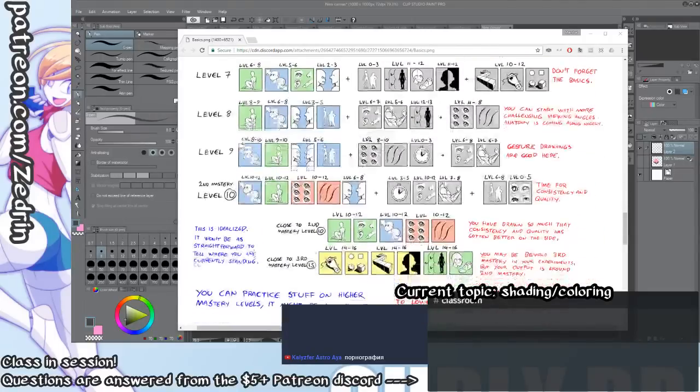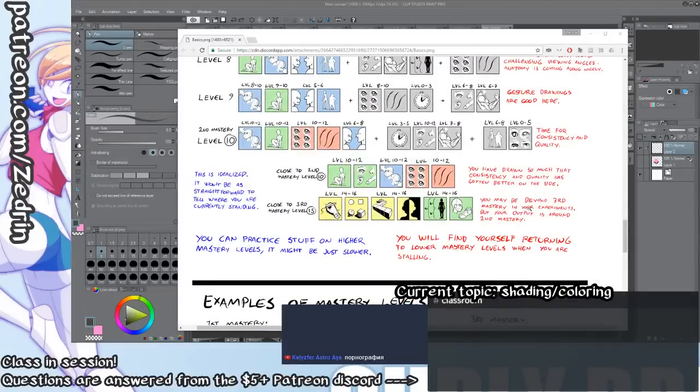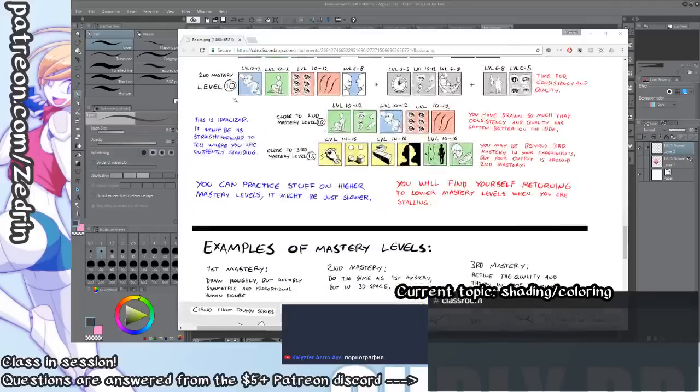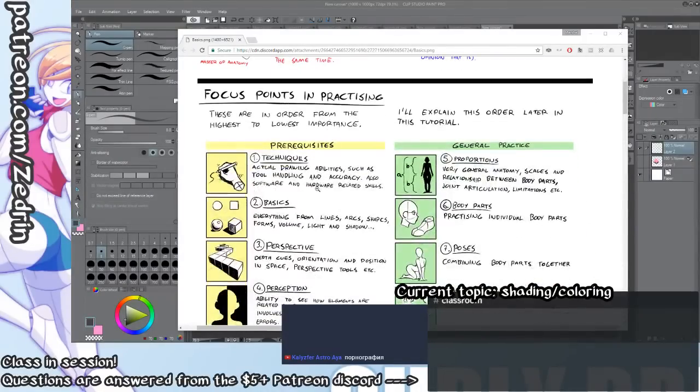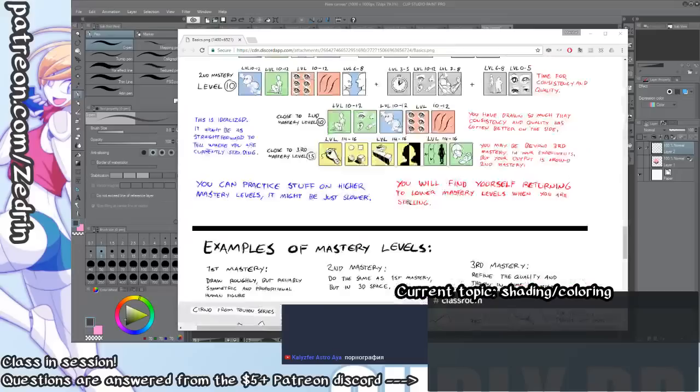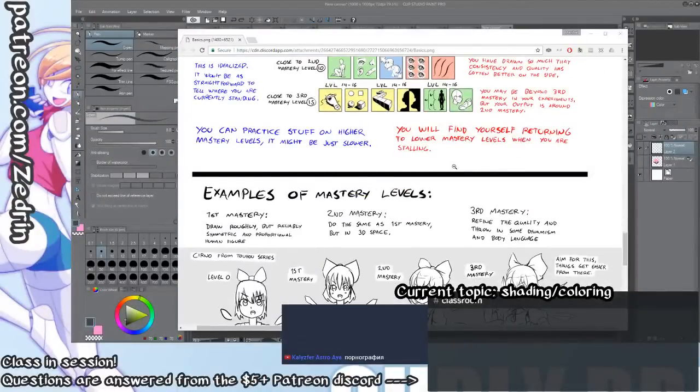And as you go on further and further, you'll notice that down at the bottom at the higher levels, you still have some of the basics included in there. Like he still has the techniques and the orientation and the framing. And these are all really basic things, yet these are still included in the higher levels of mastery because you're constantly learning things.